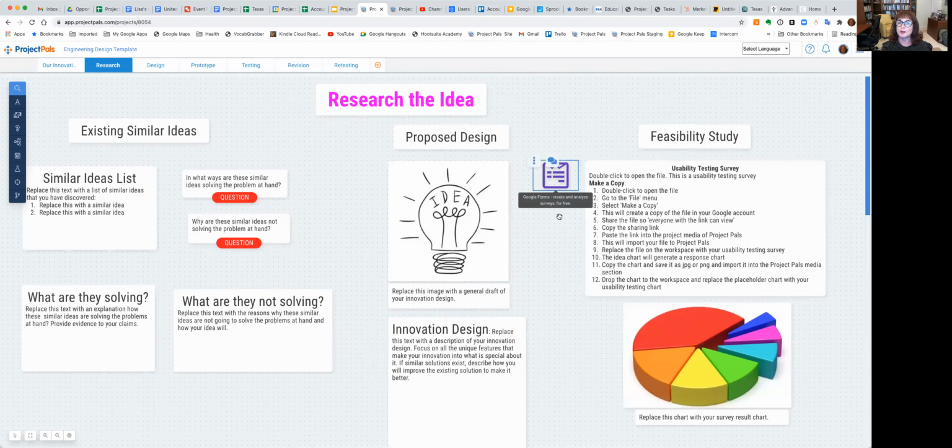So it needs to go, and they need to be asked, oh, so what do you think? Is this a good idea? Is this something good to solve? Is this a good idea to develop? And they need to get responses. Of course, they will get it in the form of a chart, and then move on to the design phase based on what they hear back from the community.